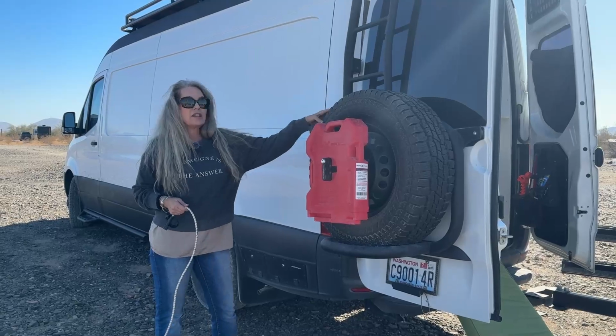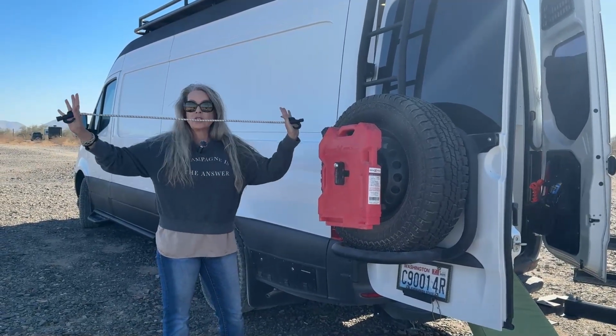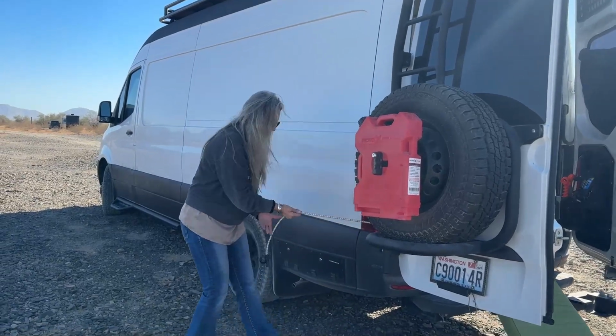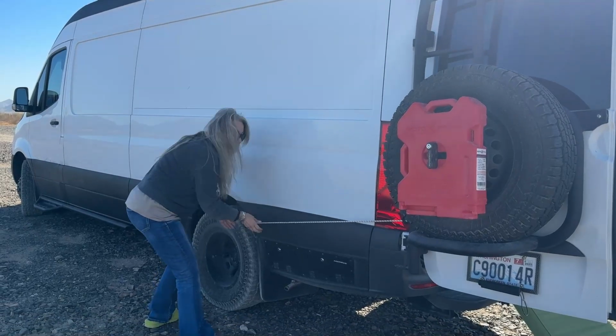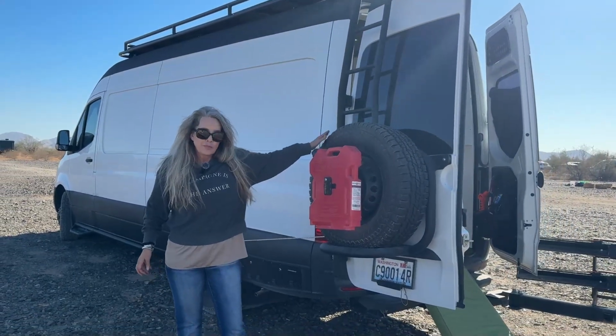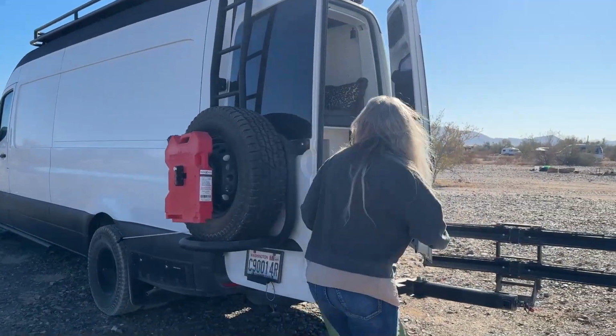So these swinging doors, this particular Sprinter, the door does not open up 180. It only comes up half, and it's a wind hazard. You need to be really careful with these doors. So what I do is I just keep bungee ropes around, and you can take your bungee rope and clip it to your wheel well, and then the door will not slam you when winds come along. So be creative in the way that you think about safety, because these really will break your hand.